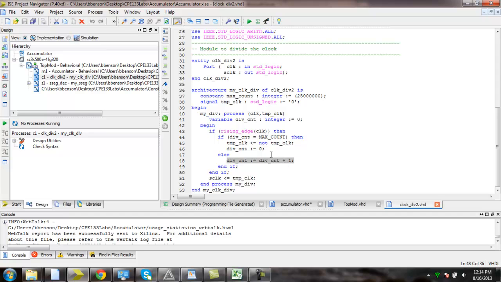Once we get to 25 million, we're going to change that signal from a 0 to a 1. Temp clock gets a 1. And then it's going to be a 1 for 25 million cycles of the clock that we're inputting.